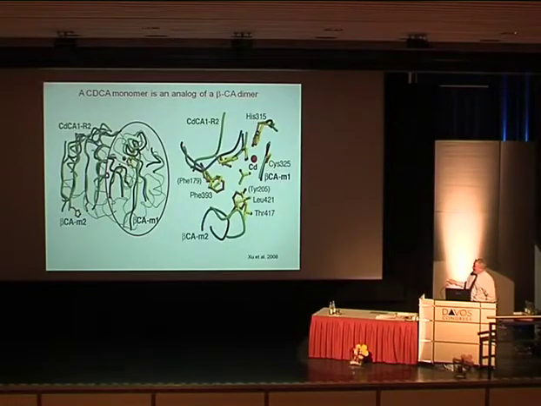Phenylalanine replaces another one, the tyrosine replaced by leucine and threonine, and it really gives the same sort of conformation to the enzyme. What's extraordinary is that we have a monomer in our case. In the case of the beta-CA, it's a functional dimer. The enzyme does not work unless you have a full dimer. And that's because some parts here are on this other part of the enzyme, the other dimer. And so I think it's a perfect example of convergent evolution. Completely different enzymes, evolving completely differently, ended up with the very same solution. The metal center becomes the same because that's the only way it's going to work. I think it's quite remarkable.